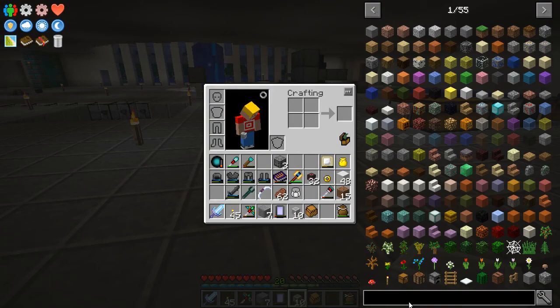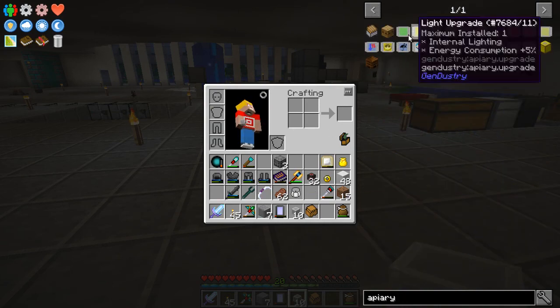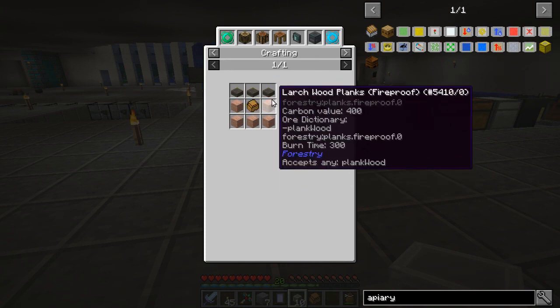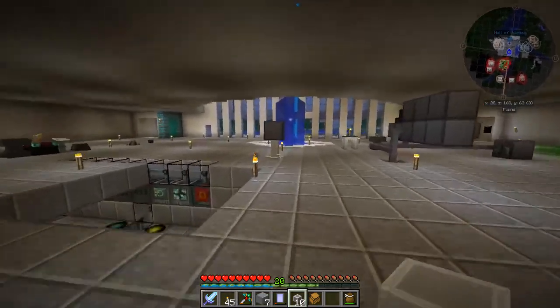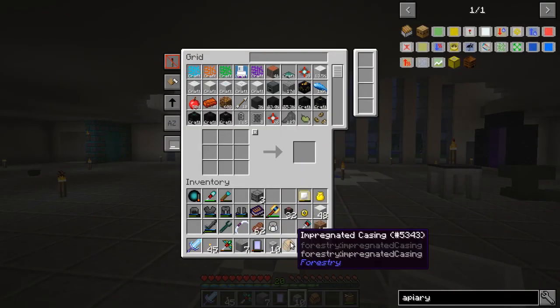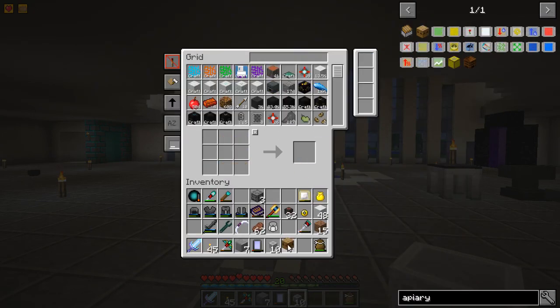So now the next thing we should be able to do is go in here and see what it takes to make this apiary, which I think the impregnated casing was really all that I needed. We need some slabs, we need some planks, and that should be it. So let's go back over here to our crafting grid and put this in here like so. And apiary, and this, and there it is. So now we have an apiary.